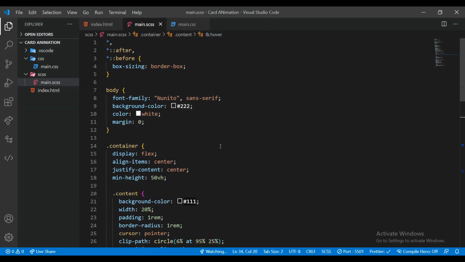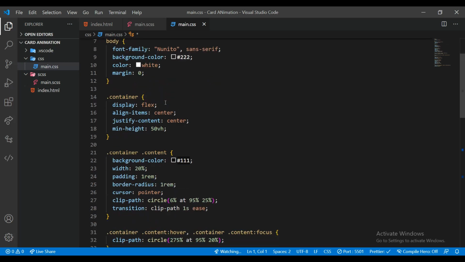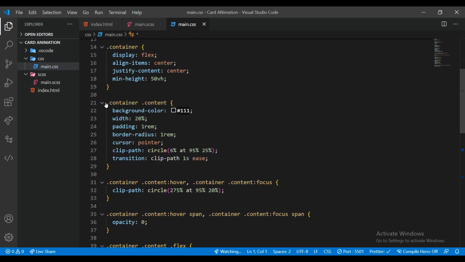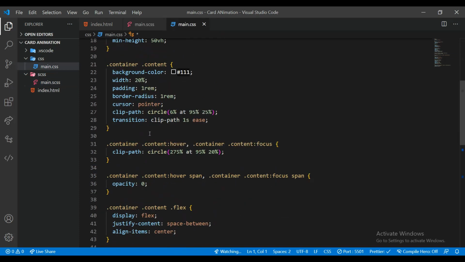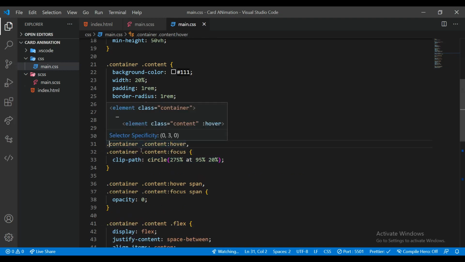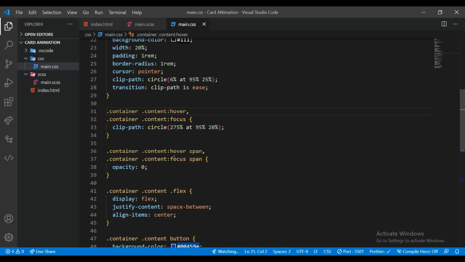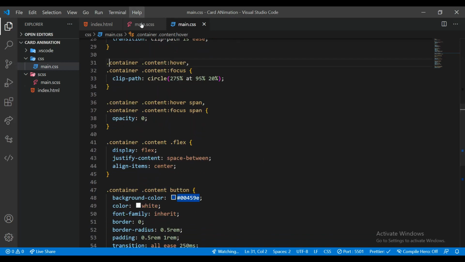So I really hope you liked it, and I want to just go through the main.css, the compiled version, so you can see how Sass is getting compiled here. I'm not gonna go over it too much. So container content, it's nested in here. So see container content, that's what we get here. So this is all just so much nesting here. Container content hover, and then we just go into levels of nesting and nesting and nesting in Sass. It just makes it way easier than having to write all these selectors down here.